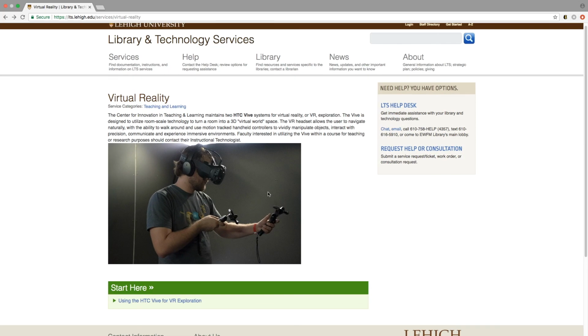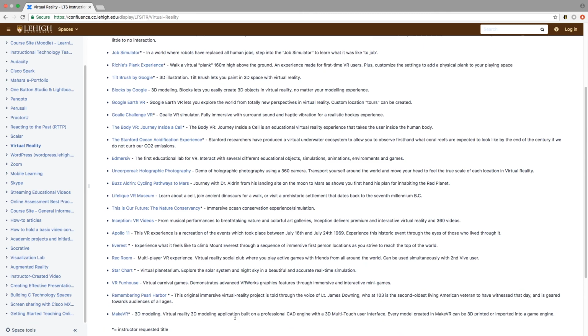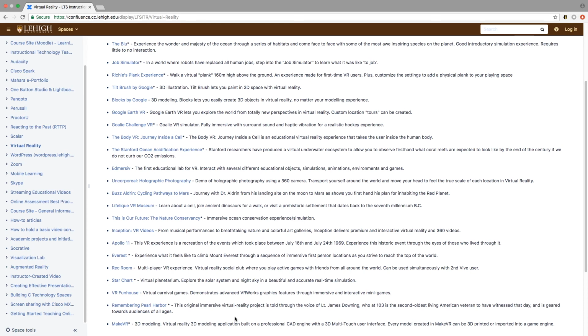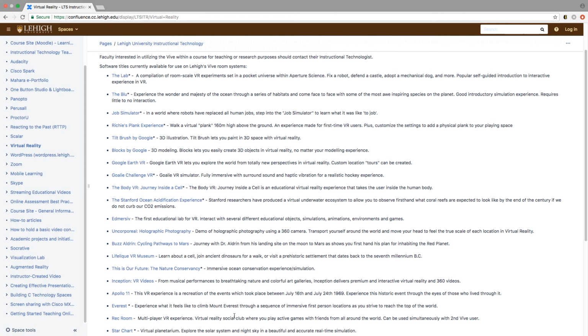Okay, so if you want to learn more about the use of virtual reality, just go to the Lehigh webpage. I usually start by searching Lehigh virtual reality, and the first link that comes up in the search is this webpage. If you click on this link down here, it opens up the programs that are already available at Lehigh. This is not a full list, so they definitely have a lot more programs than this. And if you can think of the ways in which you want to use it in your classroom, contact CITL, set up a tour with them, and they will be more than happy to help you in establishing how you can use it in your classroom.